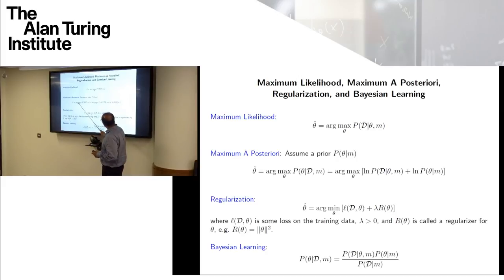So what is that? That maximum of the posterior density is the same as maximizing, if you take a logarithm, the log likelihood, just like that, plus the log prior. Okay? That's MAP, maximum a posteriori. Then there is regularized maximum likelihood, or just regularization, where what you say is that you have some data, you define a loss function that measures the loss between the data and a particular setting of the parameters. Okay? And that's a loss function over your training data.